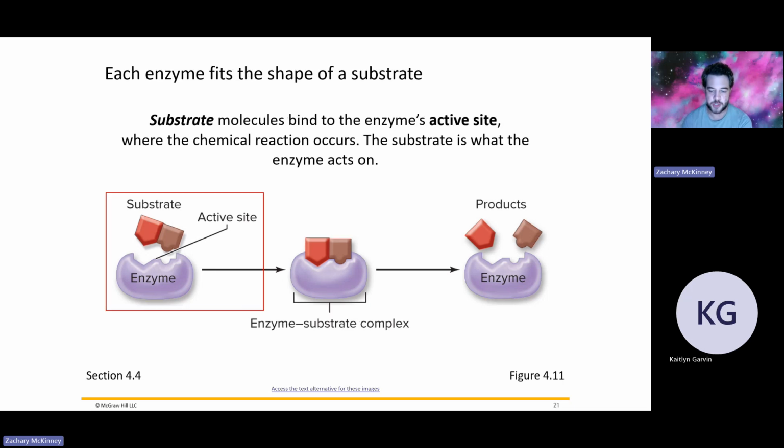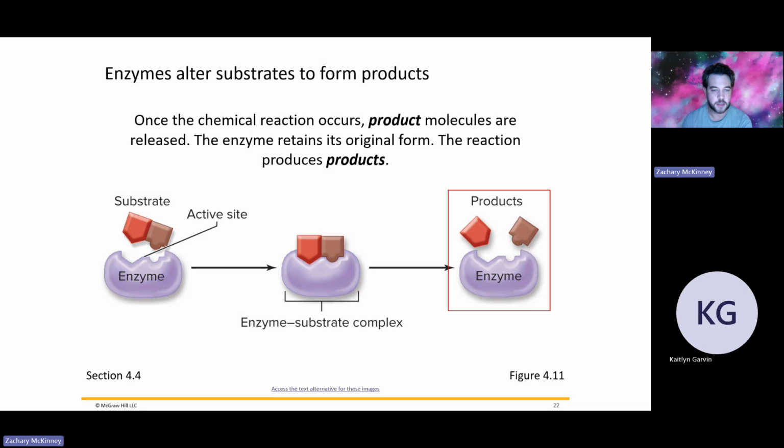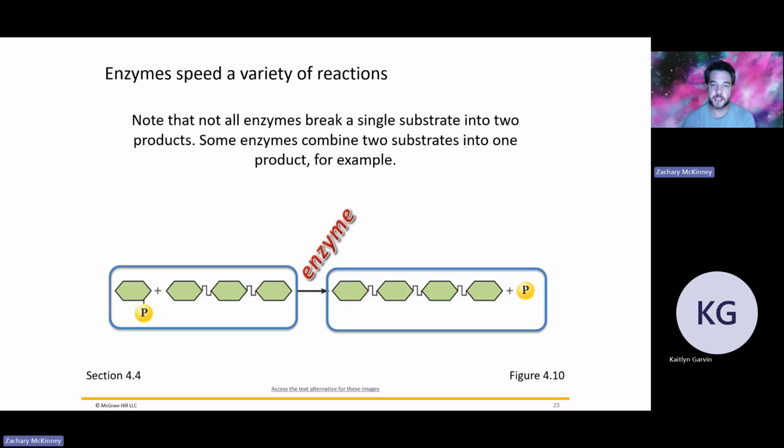This is just going over what I was just saying. The only thing that I want to reiterate is that the enzyme does not change shape. The substrate becomes the products. Those get ejected. The enzyme stays the same. It's going to then find more substrate to bind. Okay. They speed up a variety of reactions. Like I said, they're not always just about breaking things down. Sometimes they do help to put things together. When we're talking about polymerizing macromolecules, enzymes are really helpful with that.